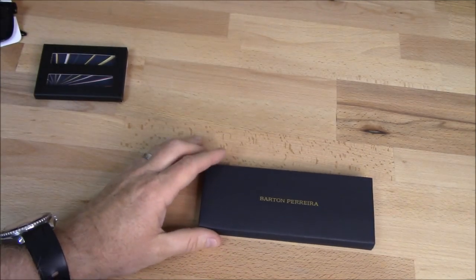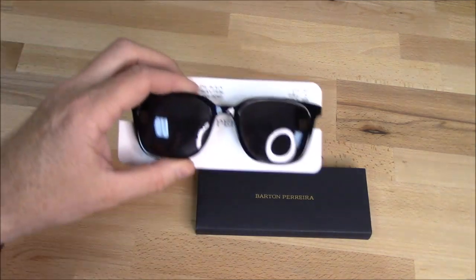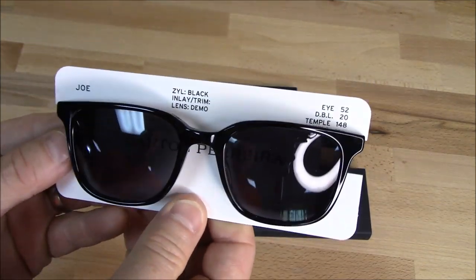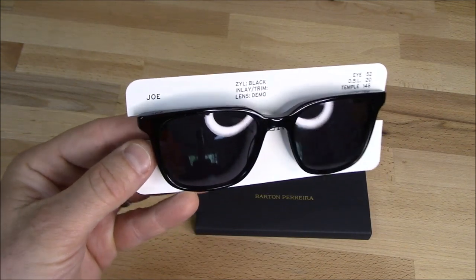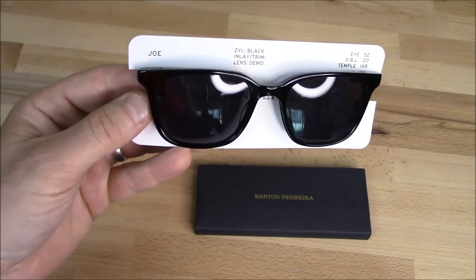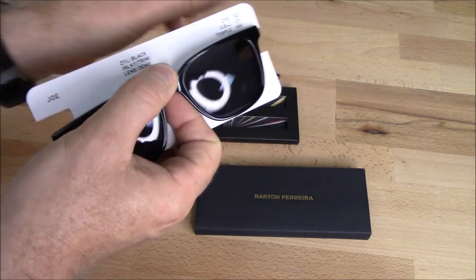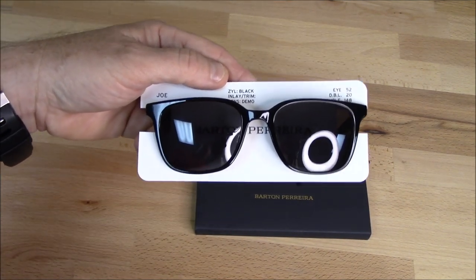Let's put everything out. Here they are — here they are, close up. I made an owl face with the ring light. You can see, if we get a little bit closer, how nice these are. The lenses that were in here were demos, but I'm going to read off some of the details so you can hear about them directly.